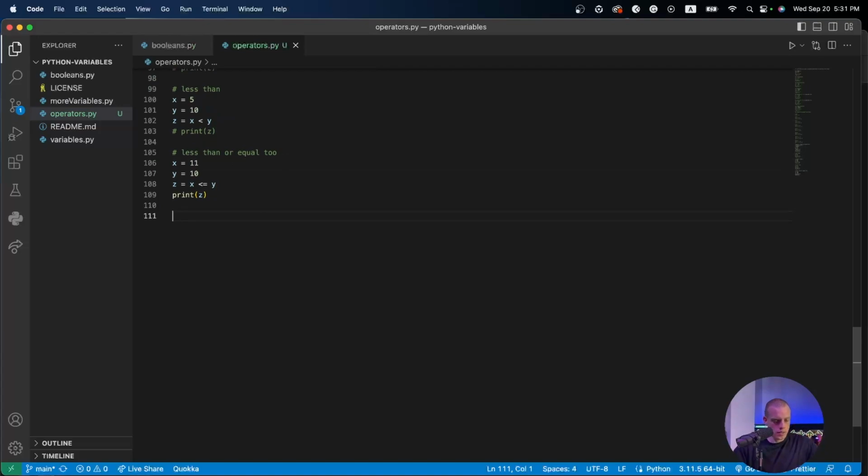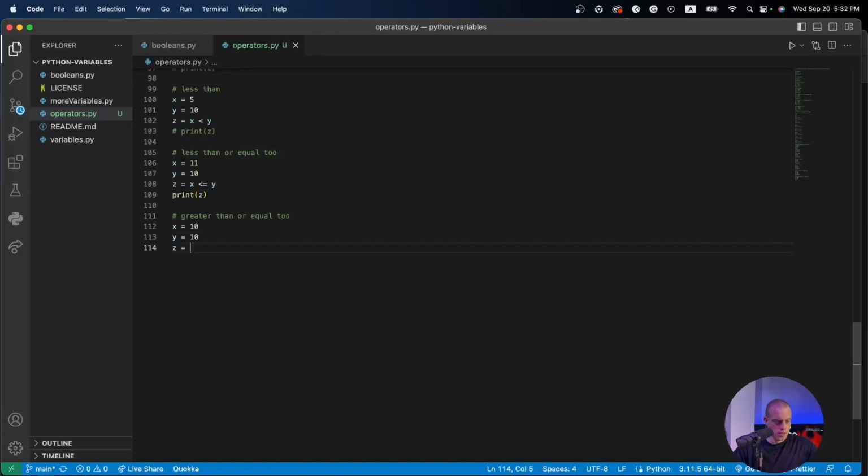So we're going to go next and we're going to basically do the flip-flop of this and say greater than or equal to. We're going to do similar numbers. We're going to say x is equal to 10, y equals 10.